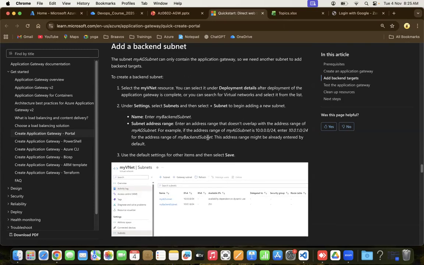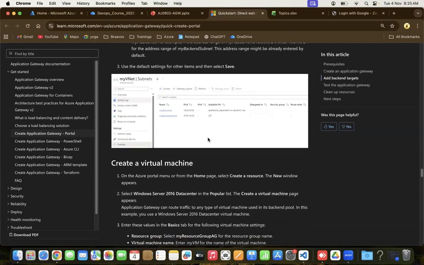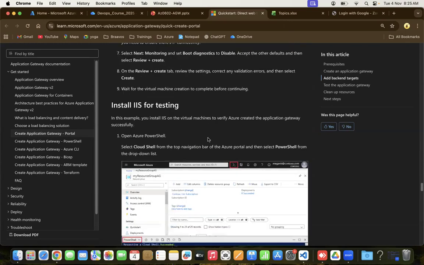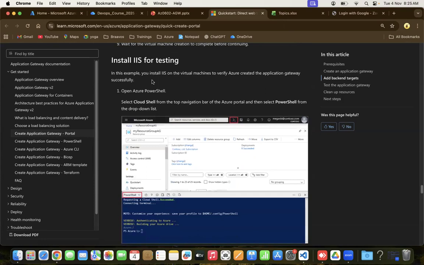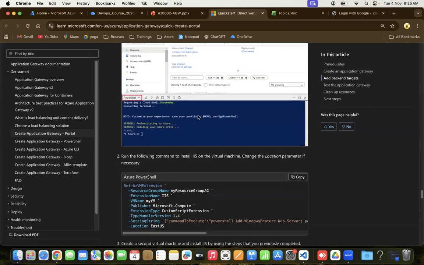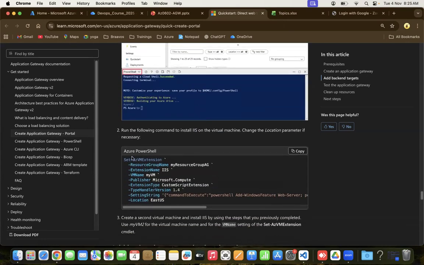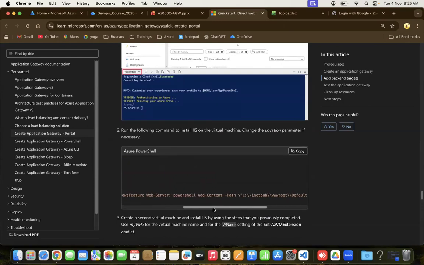And for lab purposes, the backend pool should have VMs. So he will configure those VMs and install IIS for testing. Basically, once the VM is created, he will run this PowerShell script. inetpub is the place where we keep our websites for hosting on the IIS server.